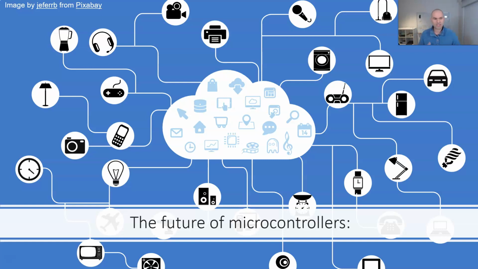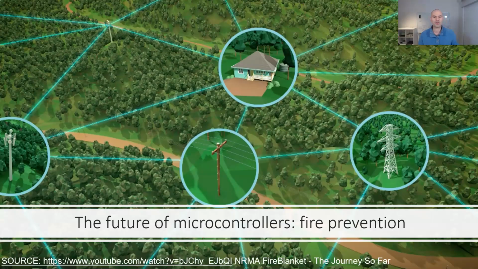This sounds a bit nebulous, but let's look at some practical applications. Here in Australia, there is a project going on right now called the Fire Blanket. It's a partnership between CSIRO and an insurance company called NRMA. The idea is that you attach microcontrollers with smoke sensors in a mesh network all around the areas that are at risk of bushfires. If one of these senses either smoke or heat, smoke is apparently the most reliable thing to sense, it can report to others, which can then talk to the internet and alarm the residents in the area. It can alarm the firefighters. They can plan a coordinated response.